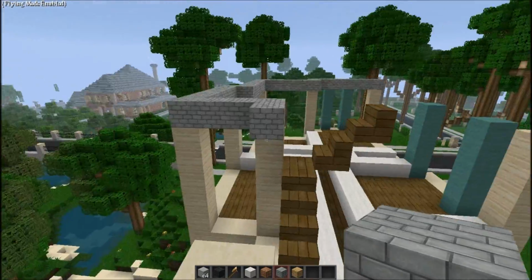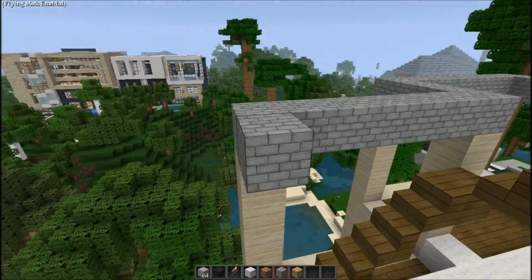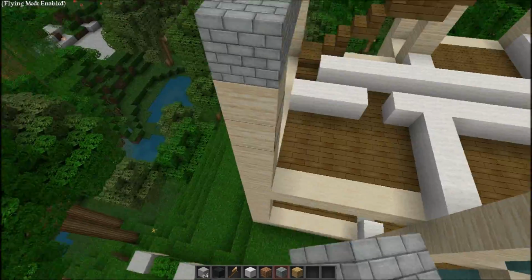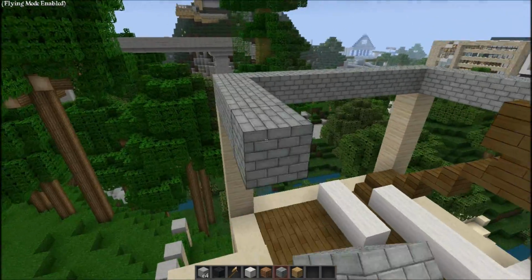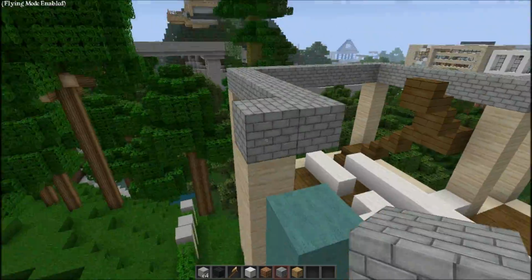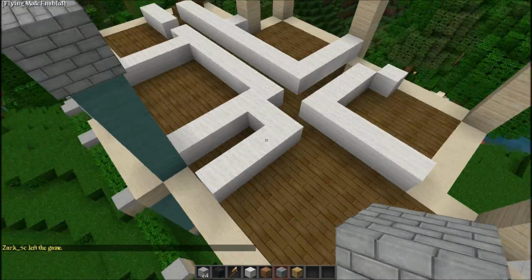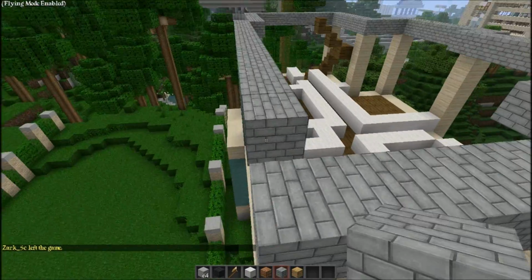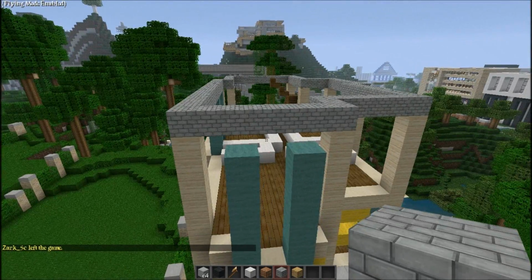I'm going to do that, just connecting all the columns sticking up to each other. All right, so now I have that.